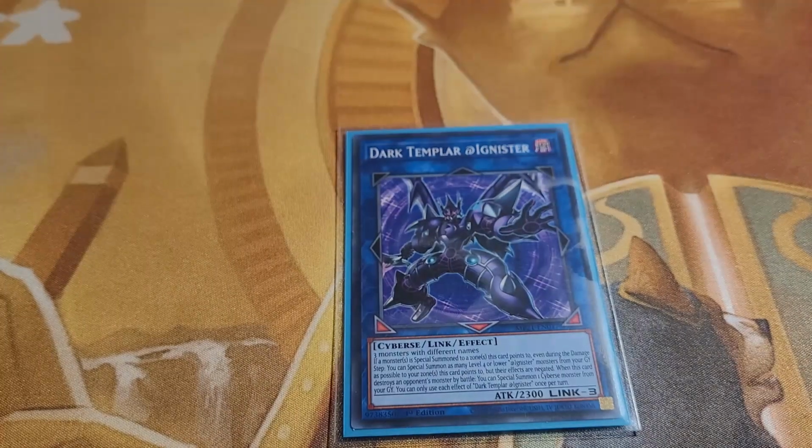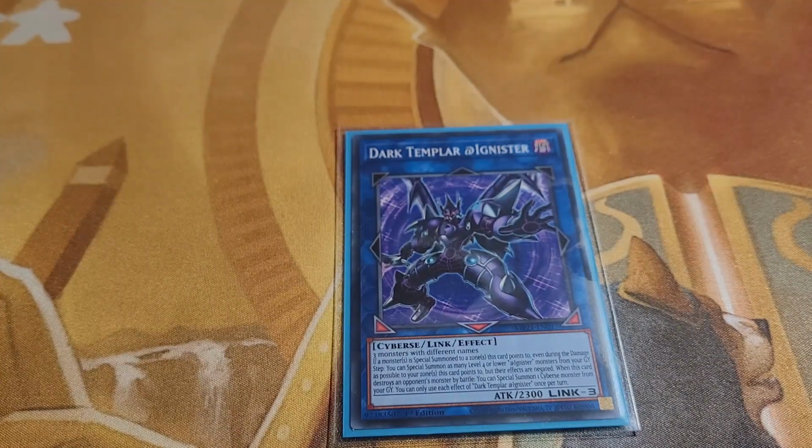1 Dark Templar. This is 3 monsters with different names, and then if a monster is special summoned to a zone it points to, you special summon as many level 4 or lower Ignista monsters from your graveyard to zones this card points to, but negates their effects.